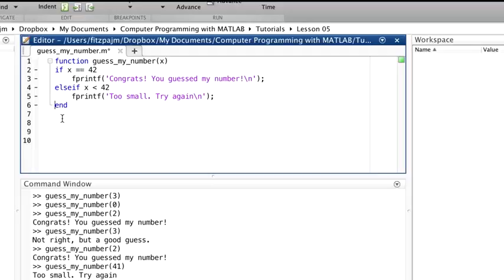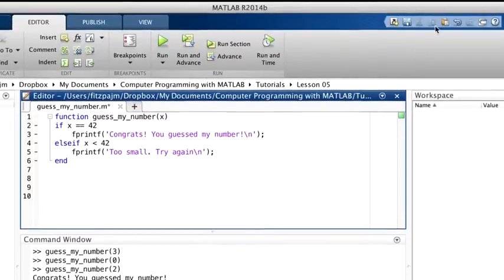The most complicated one is the last one we saw before this one. I can get back to that by coming up here and hitting this undo button, and there we are. This is a fork in the road with 3 branches. 1, 2, 3.